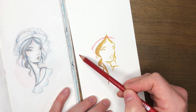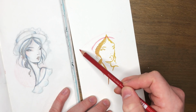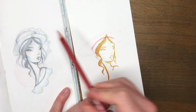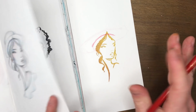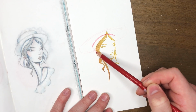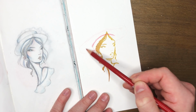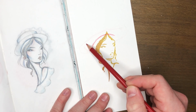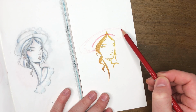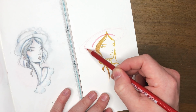So if you want, you can take this really wide. You can take this really far out and it could be a really big sun hat. But today we're going to keep it this cute little modern hipster bohemian hat. So we're going to take this ring around. You want to just curve it out, so there'd be an oval over here and an oval over here. And then we want to connect the top. So just think of curving it around.